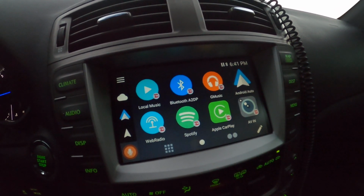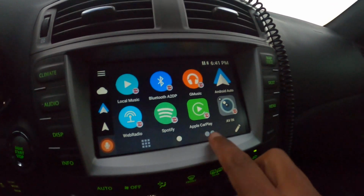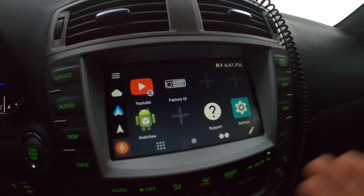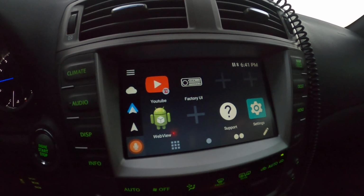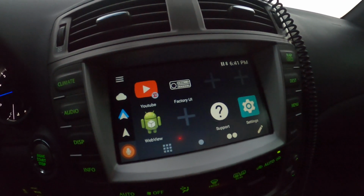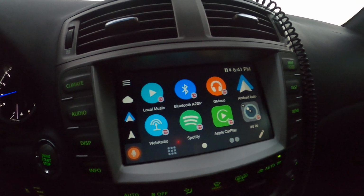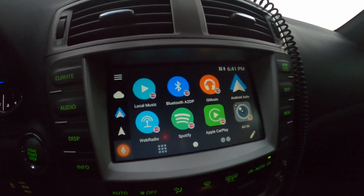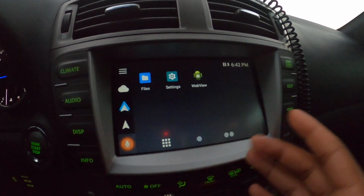I'm gonna have to do some research to find out. I like having the option of just using the integrated screen. It looks good. It's a clean look. It's OEM style. You can unplug it, sell your vehicle. You got nothing to change. So I'm gonna have to see if there's any other options out there. If you guys have any suggestions, just let me know. I'll be glad to kind of research those.